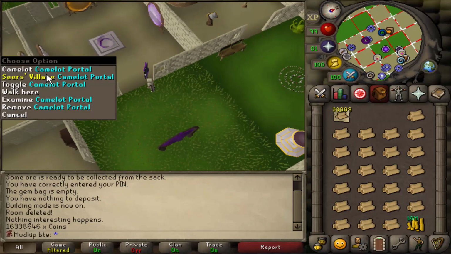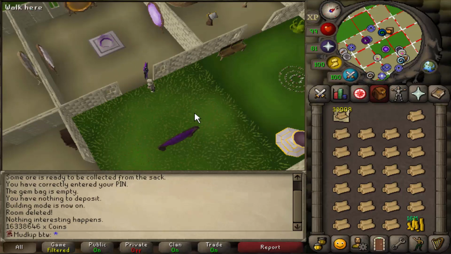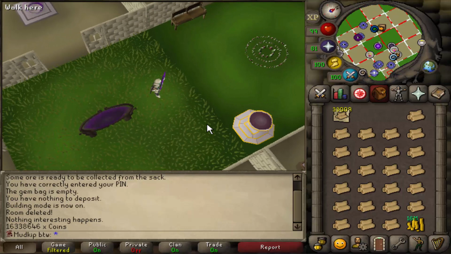You can teleport to Sears, then withdraw your logs from there, and then teleport back to your house, get the butler to bring them to the sawmill, do that all over again. I've tried both methods. Personally, I like the unnoting method with files, so I'm going to do that. The money isn't really that much, 5 GP per log. It's like, what, 7k logs, 35k GP, not a big deal.